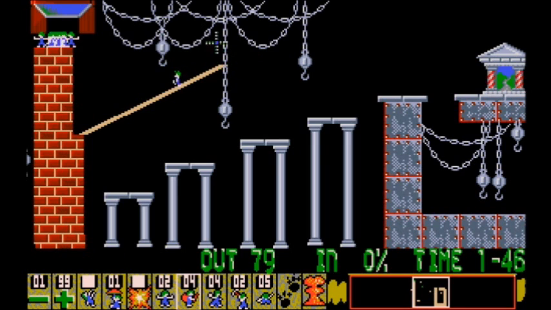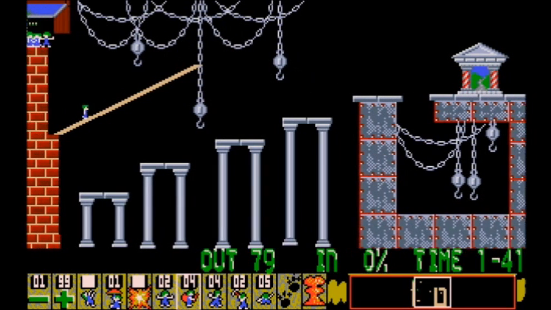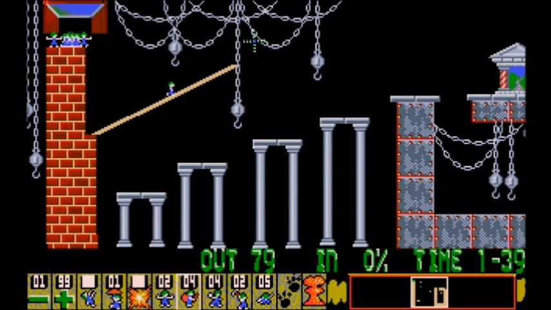But yeah, he's going to walk directly through the chain. The chain is thin enough that the lemmings can actually walk through it, so we don't actually have to use a basher on this chain. I guess we could if we were feeling... Actually, I'm feeling like I probably need to do something like that. So, just to have a little space there to work with.